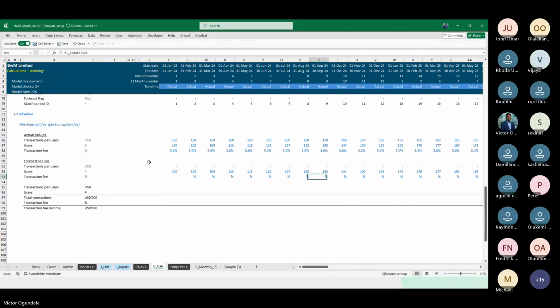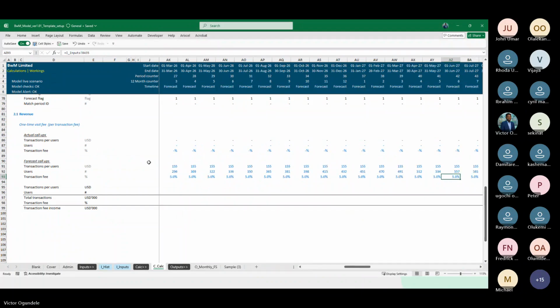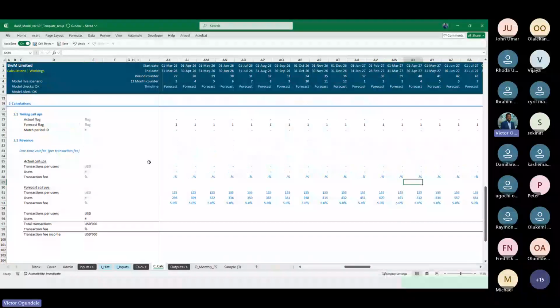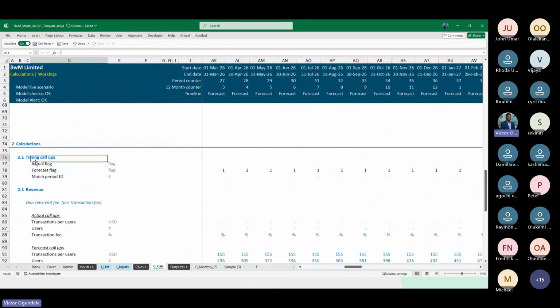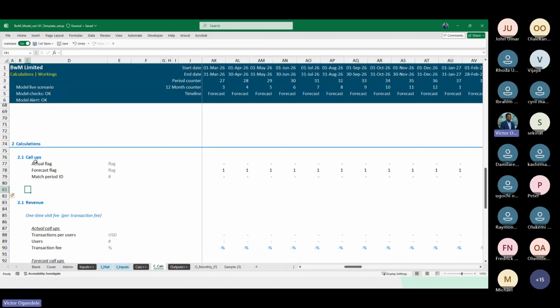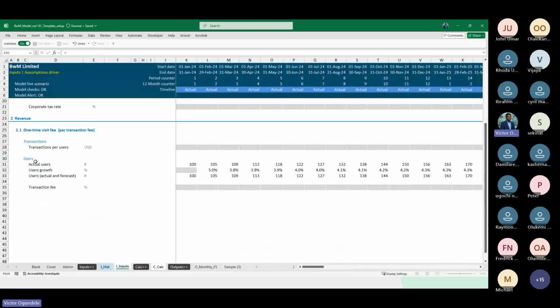Okay. All right. So one other thing we also need. Should I call this timing call up, or just call ups? Any call ups we have will just be coming from here. We need our inflationary factor.